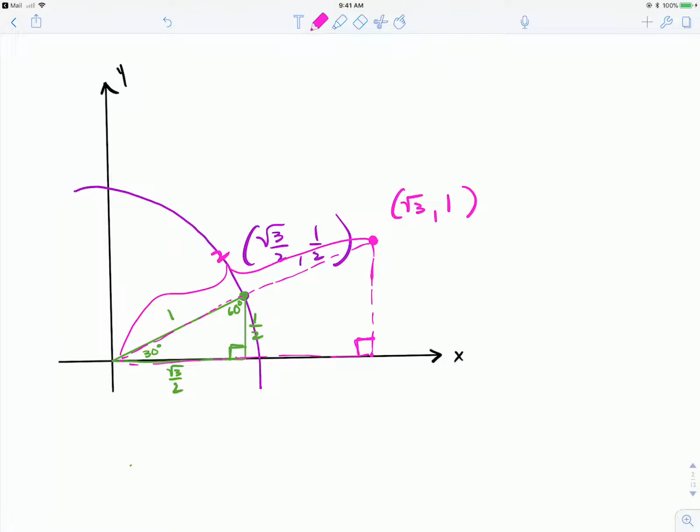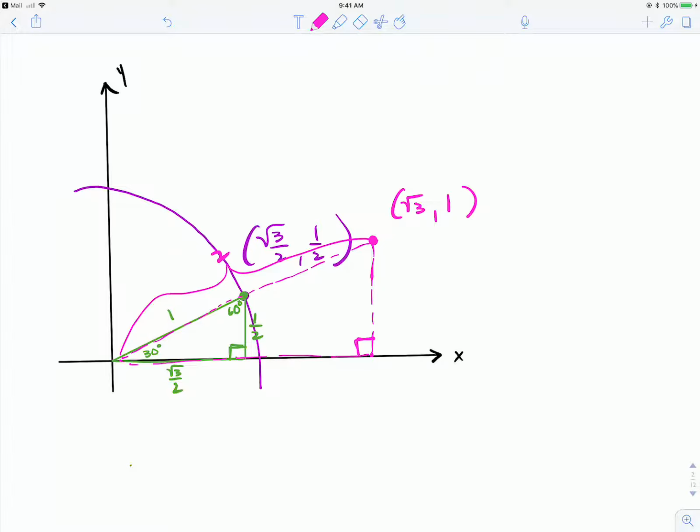So Miles asked a great question last time. He said, well, why don't we use a circle with a radius of 2 as our reference, so that the points on the circle will be like root 3 comma 1, root 2 comma root 2? But the reason we want that radius to be equal to 1 is that we can easily look at just points on the unit circle and know the values of sine or cosine.